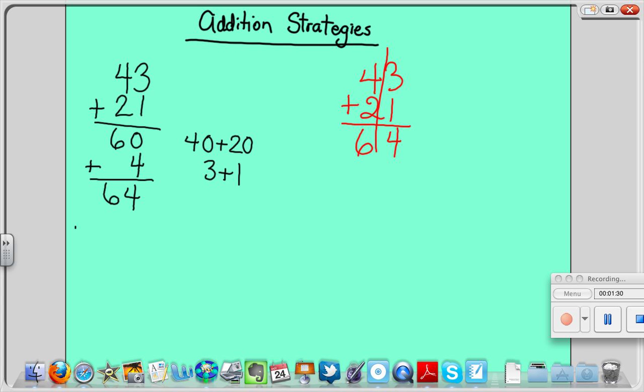Okay, so you would do that. Okay, and the answer is 64, not 614, right? That's just my separating. So you would add from the right to the left. And Deepa added from the left to the right. Does anybody have another way to do it? Jacob? What's your strategy?